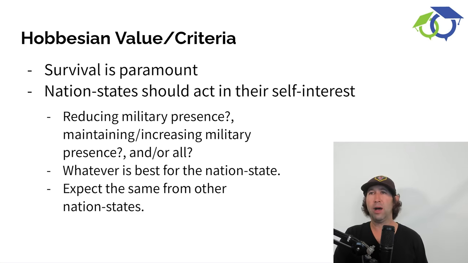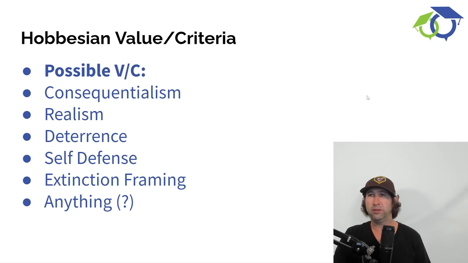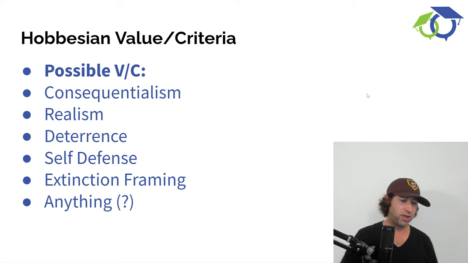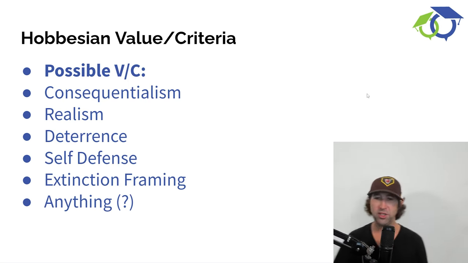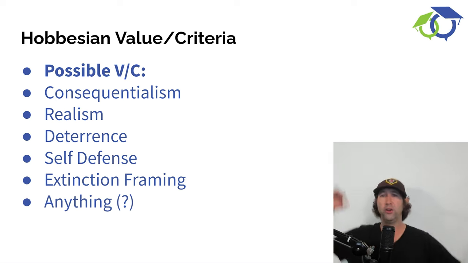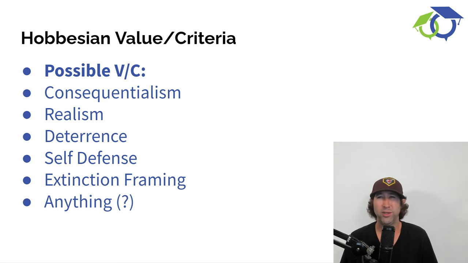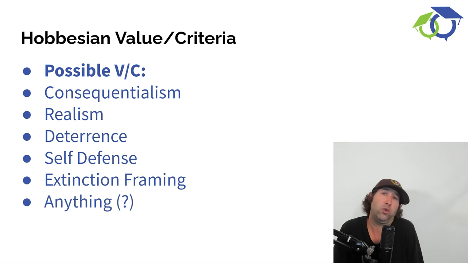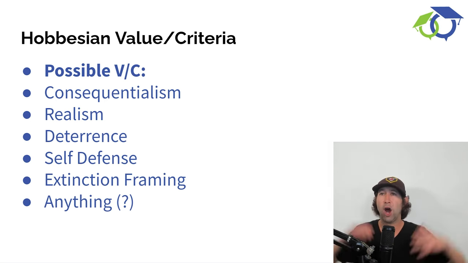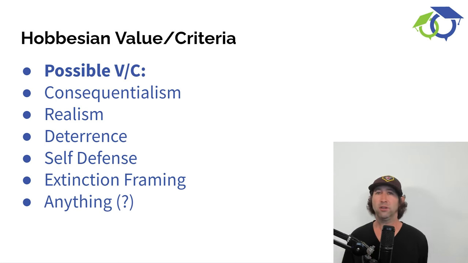So who are the current sort of Hobbesians, and what kind of things can you do? Well, a lot of the consequentialists. Hobbesian ethics and understandings of IR are inherently consequentialist, because it says that if you're supposed to do things that are in your best self-interest, how do you know it's in your best self-interest if you don't evaluate it according to the consequences? So if you like consequentialist debates, these different sorts of IR Hobbesian people, well, they're up your alley. And those are the types of realists. Who are realists? Well, they believe that nation states act in their own self-interest.